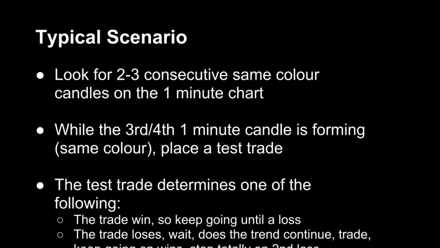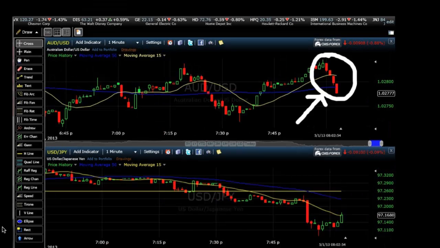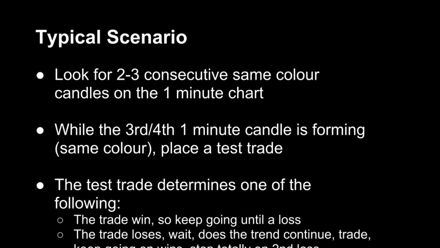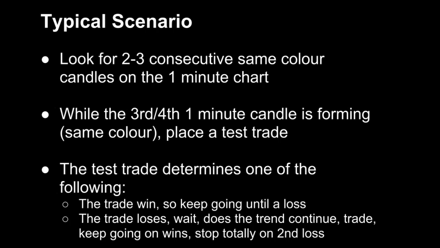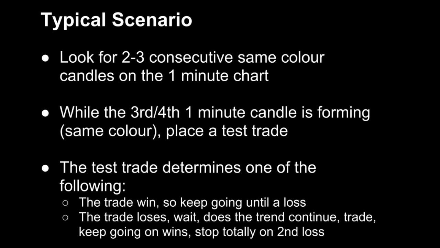So let's go through a typical scenario. Alright, so first we're going to look for 2 to 3 consecutive same color candles on the 1 minute chart. Whilst the third and fourth 1 minute candle is forming with the same color, this is where we place a test trade. So this is just to try and confirm the trend.